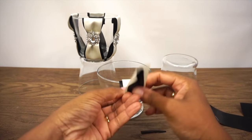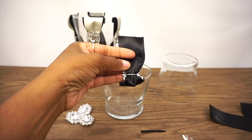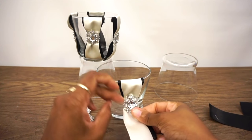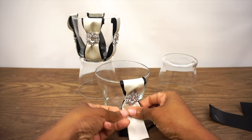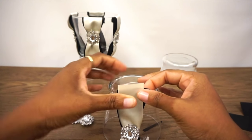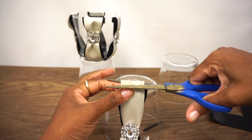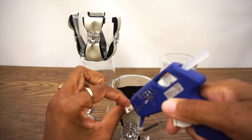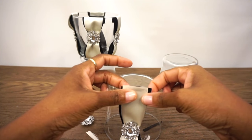All right, then I'm going to flip it up and I'm going to put glue on our buckle, and adhere it to the glass. And it doesn't have to be really taut. You want it to kind of have a more relaxed look. And then I'm going to go ahead and turn it over. And you can trim it again. Just trim the white to match up with the black. Adhere the white to the black. Make sure it's about centered.